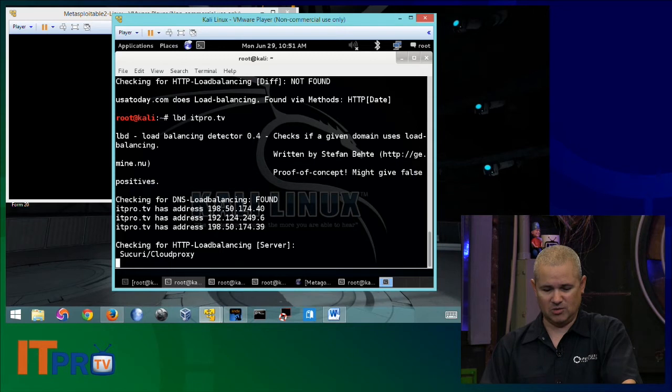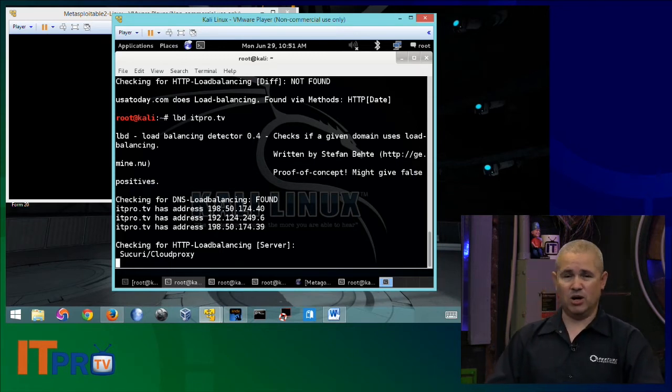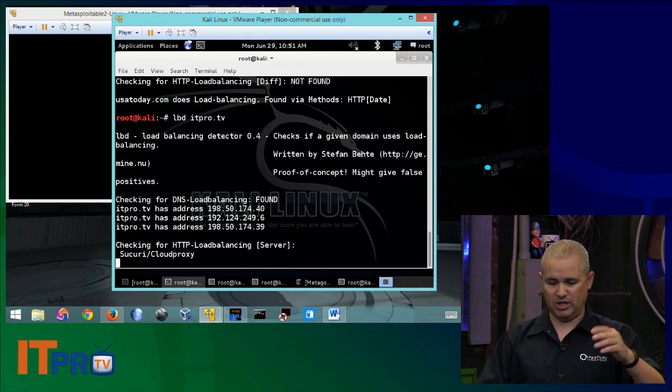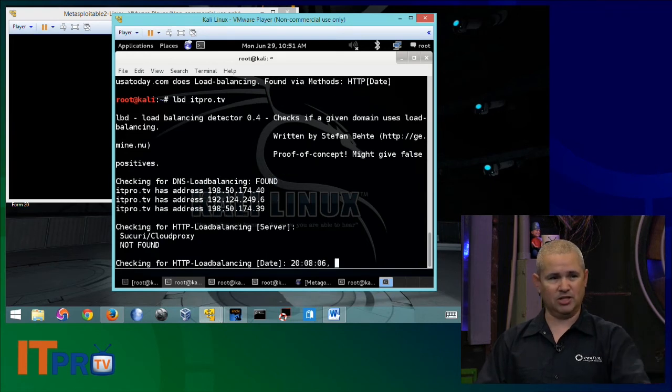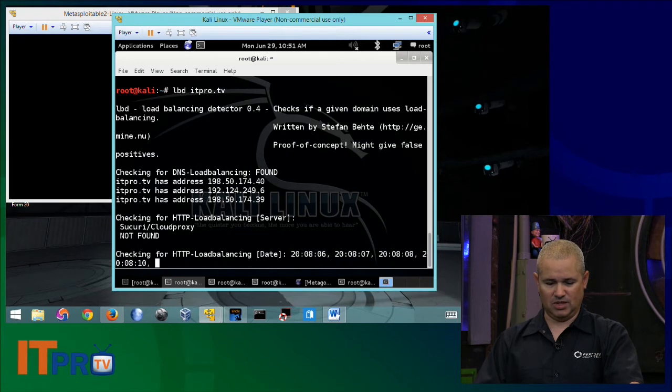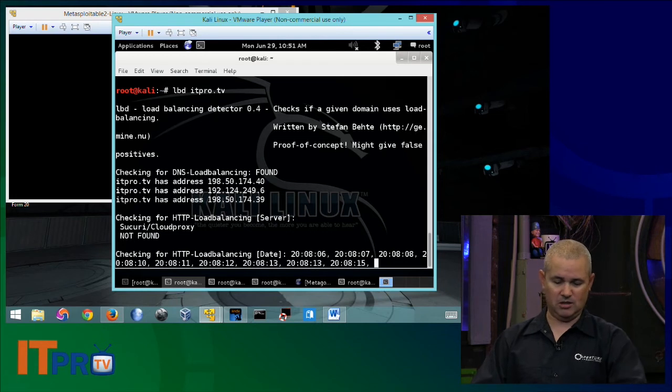And this one's still grinding away, doing its stuff, and it could take a while. It does all special types of queries, but it will always return something and tell you is this load balanced, and to what degree. This one's saying it didn't find any load balancing there, but we could look up that information, the security cloud proxy.